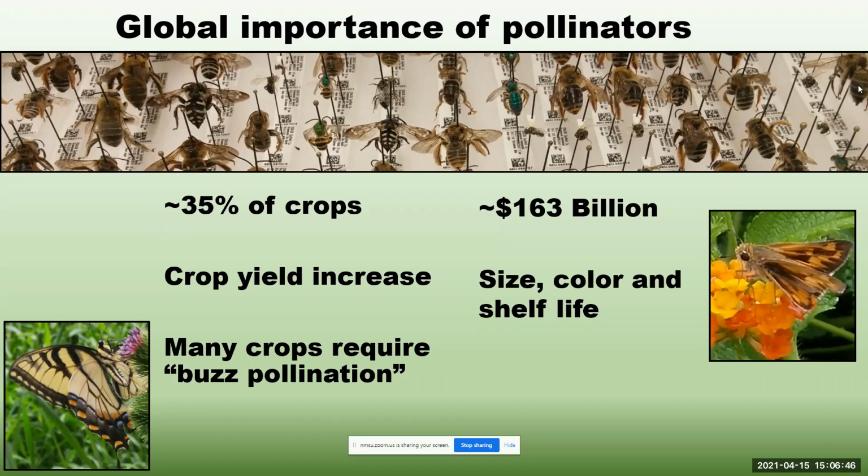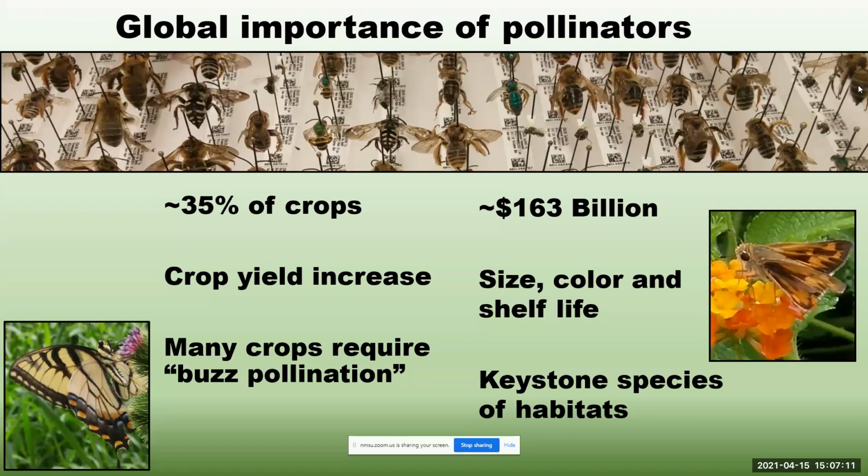Lastly, crops that are pollinated by any pollinator, it does improve the size, the color, and the shelf life of those agricultural products. So that means the farmer, that means the people consuming it are getting a better product, and more money can be put into our global economy. So pollinators are really important. In addition to our economy, plain and simple, they're a keystone species of the habitats, and that's why we want to protect them, because without bees, we would really lose a lot of the seed set that is required for annuals and even our perennials to move habitats forward from year to year.